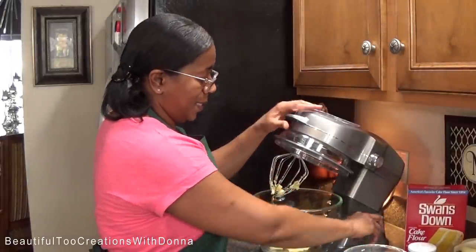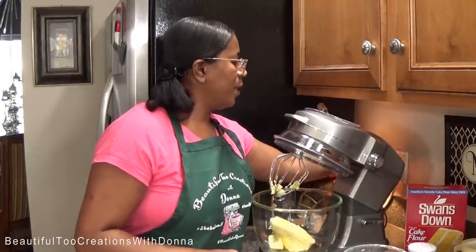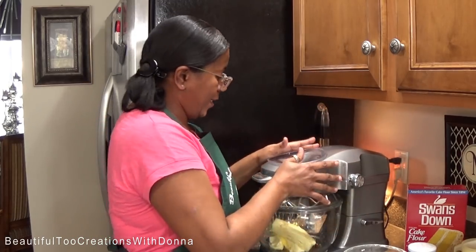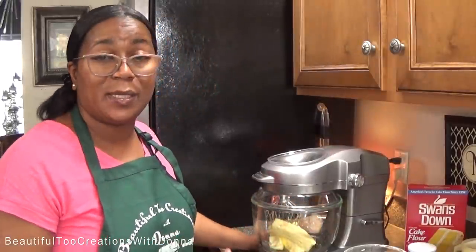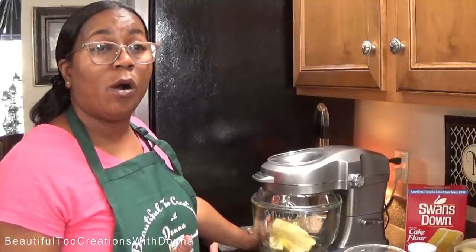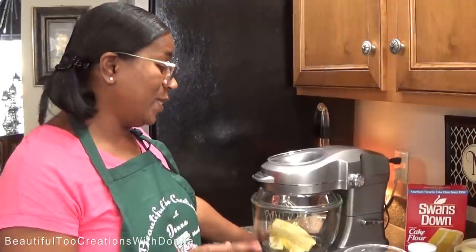And then once that's done, I'm going to slowly start adding my sugar. And then we're going to cream at least another 6 or 7 minutes. So this process takes about 12 minutes for me to do. Once it's creamed, I'm going to stop and come back because I need you to see the consistency and the texture of what we call creaming that butter and sugar, because it needs to be light and fluffy. So I'll show you that once this is done, okay?